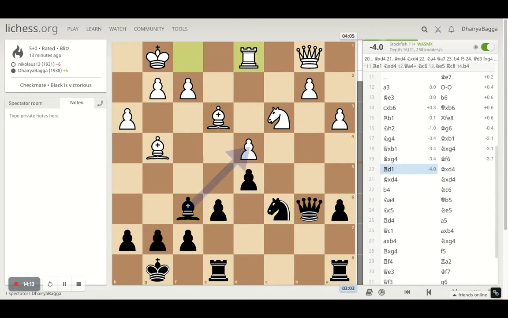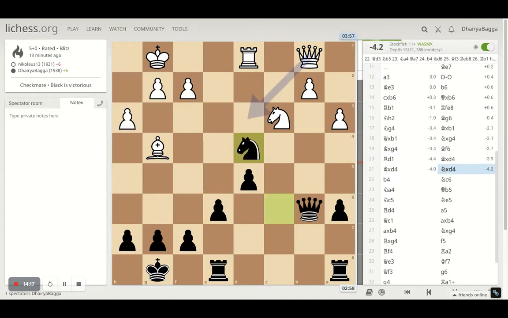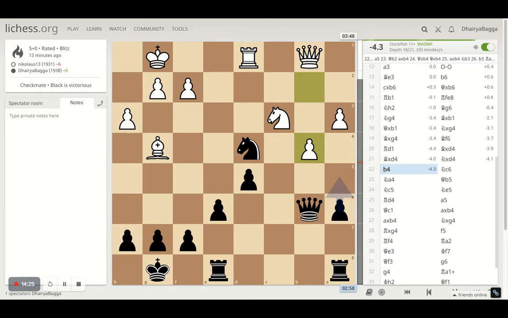So my opponent tries to defend with the rook, which doesn't help him, because of course I take, he takes back. And now I am four points ahead, which is pretty much decent enough to have an advantage. Here I was thinking to play pawn forward or not.